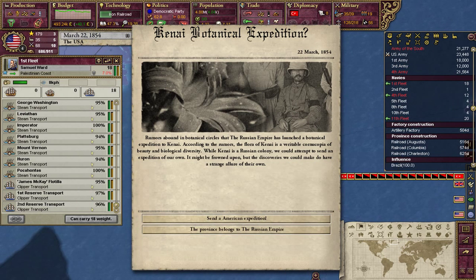Rumors abound in botanical circles that the Russian Empire has launched a botanical expedition in Kenai. According to the rumors, the flora of Kenai is a veritable cornucopia of beauty and biological diversity. I find that hard to believe, because it's Russia. I assume Kenai is probably somewhere in Siberia, but whatever, what's the game saying? While Kenai is a Russian colony, we could attempt to send an expedition of our own. It might be frowned upon, but the discoveries we could make do have a strange allure of their own.